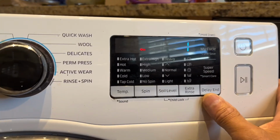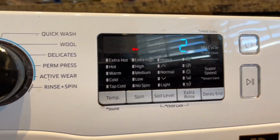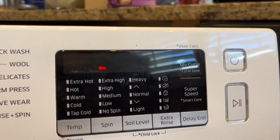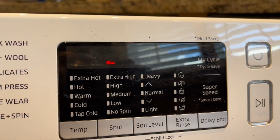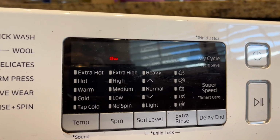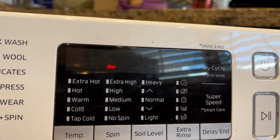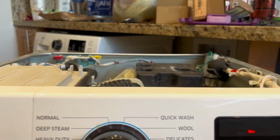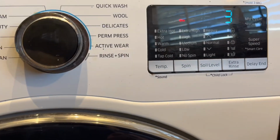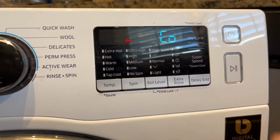Hit the delay end to advance. That's the drain pump operation. Number 3 is a pre-wash. Yeah, it's coming in real strong. I'll check for leaks. That's the cold water valve.